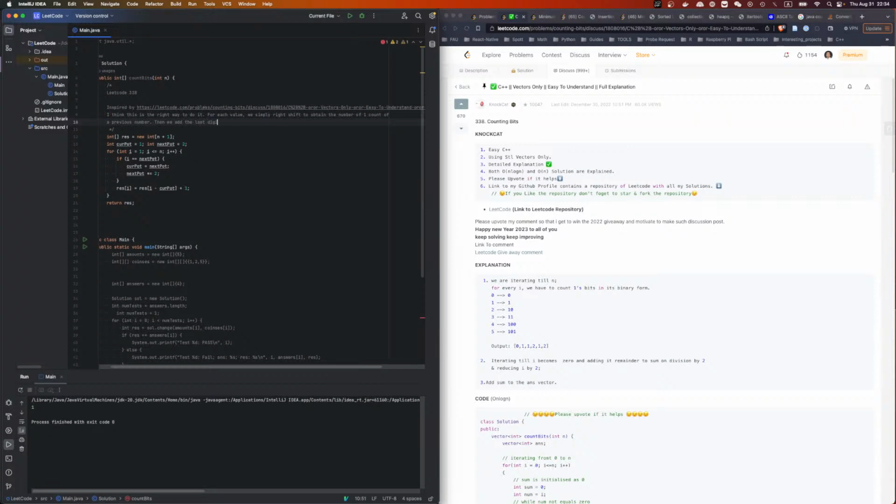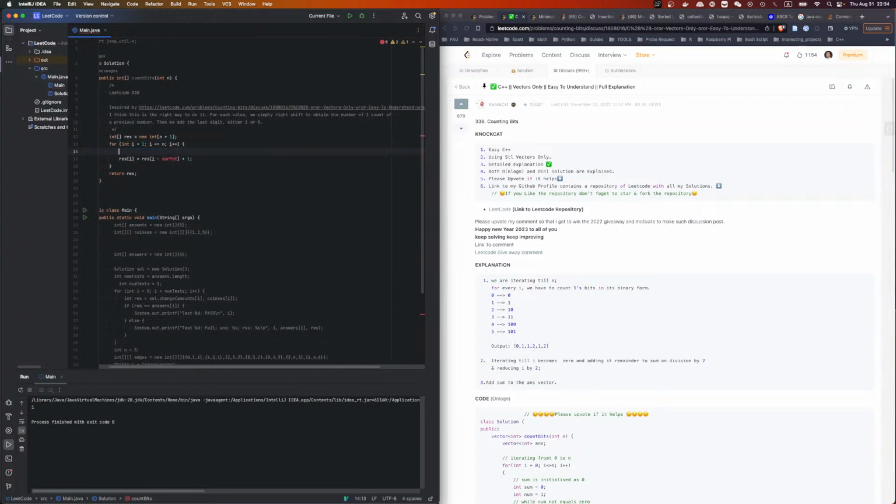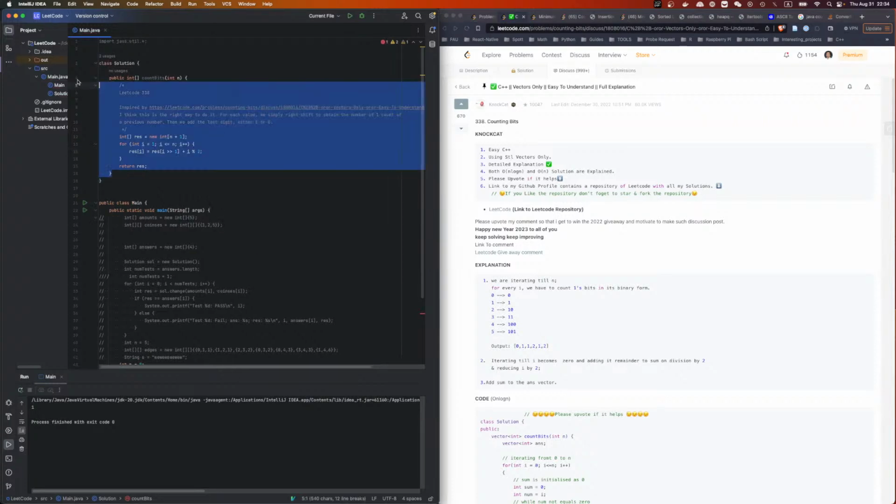The last digit, either 1 or 0. So we don't even need to do this. All we need to do is say left shift 1 plus i mod 2.